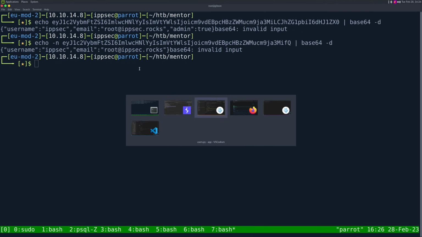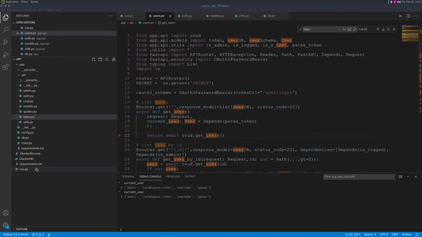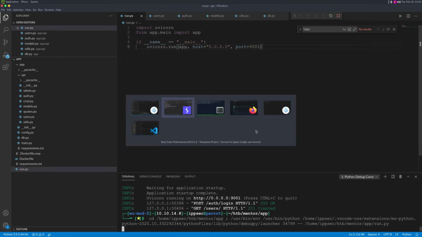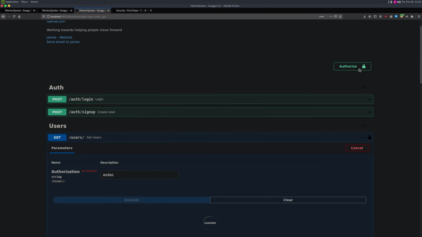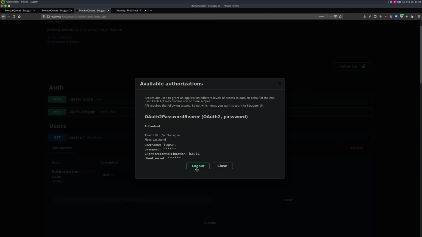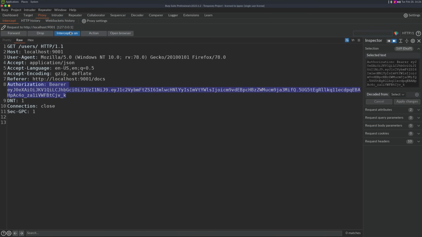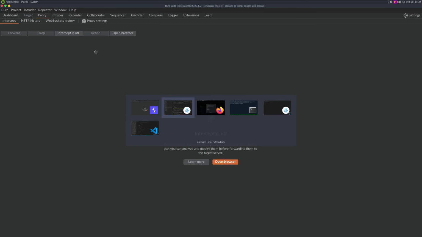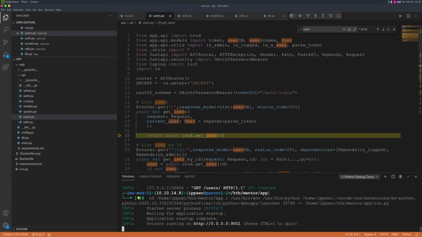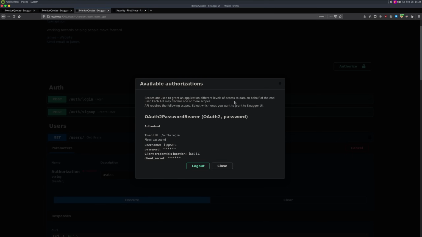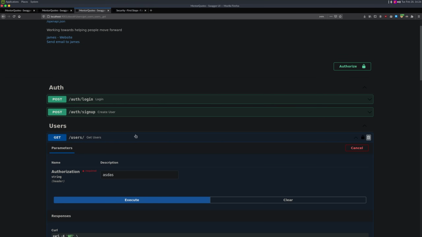So I'm going to stop, run, and then let us authorize, log out, ipsec password, authorize to log in. Let's go to Burp Suite, turn intercept off. You can return that, sure. So now we're logged in.